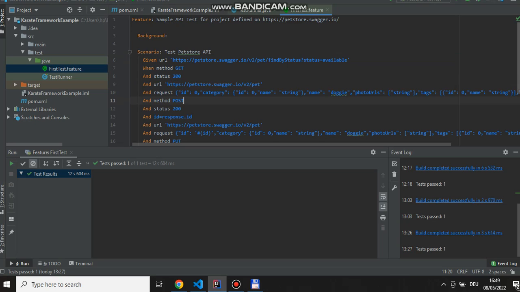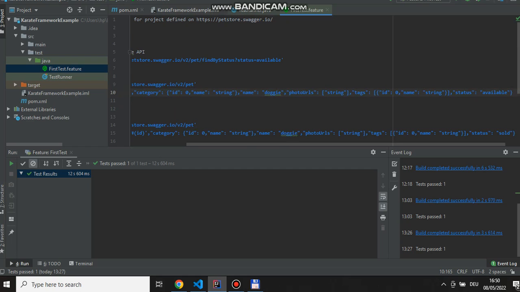Then the next four lines, it is similar, but we post a new animal and we check the status. This is the JSON file that defines the new animal. You see at the end of the line that it is available. One can buy it.